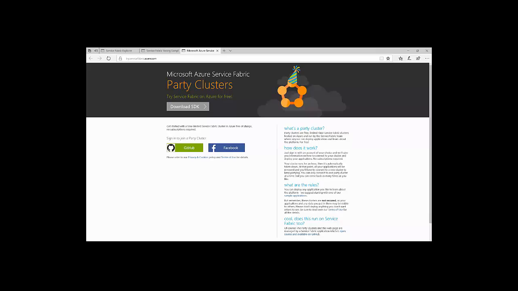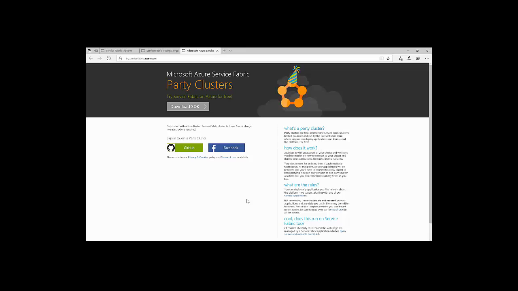My personal favorite way to get started that I like telling people about is what we call the ServiceFabric party clusters. You can see here an excellent, fully vetted, totally formal Microsoft logo that we put together. These are really free ServiceFabric clusters stood up in Azure. You don't need an Azure account. You don't need some special Microsoft sign-in or anything like that.